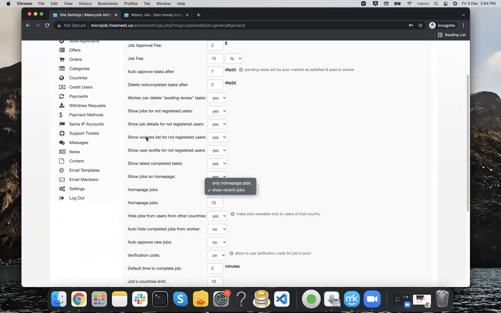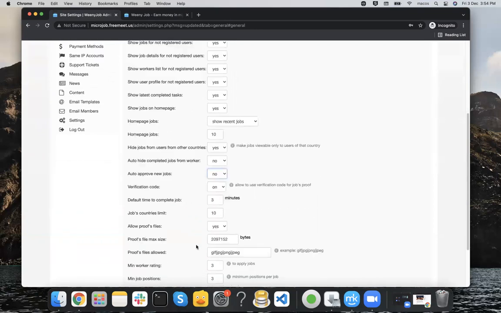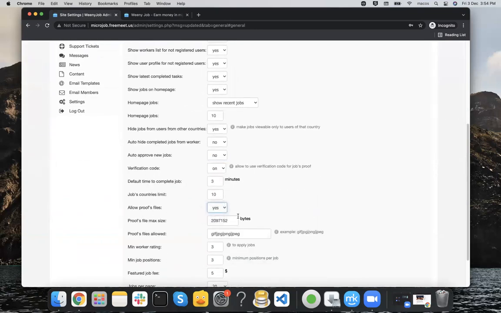You can select these options from the jobs field when users try to publish a job. So you can also auto approve jobs, or you can just make it for approval by you, so that the site is not spammed. So you can allow the proof files. Obviously, these are really important functions. Suppose they use a computer file, they need to complete, they need to give a proof to you. So for that, they can upload a file like PNG, JPG. You can set the files for here like PNG, JPG.